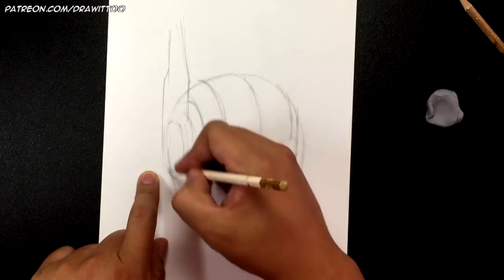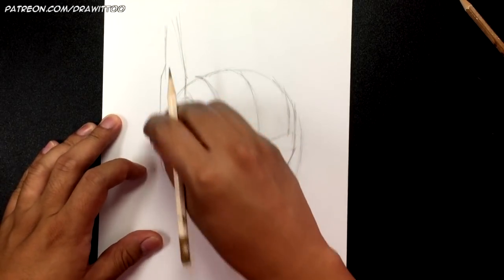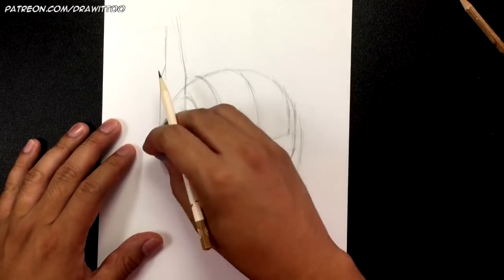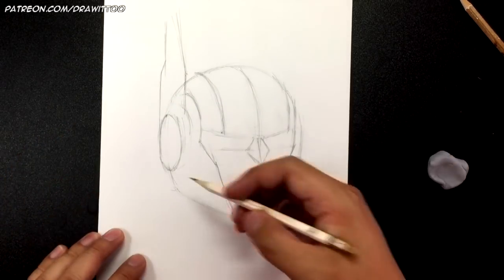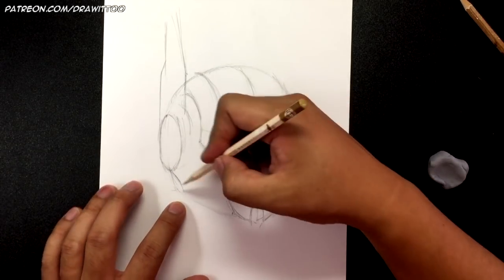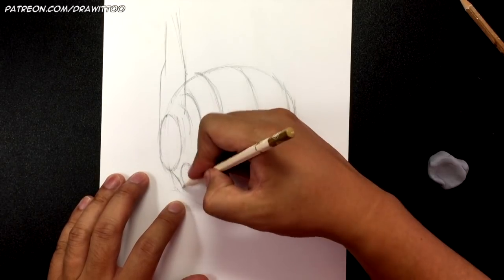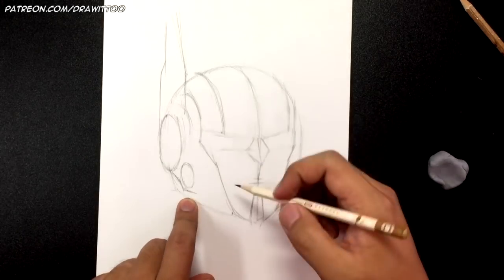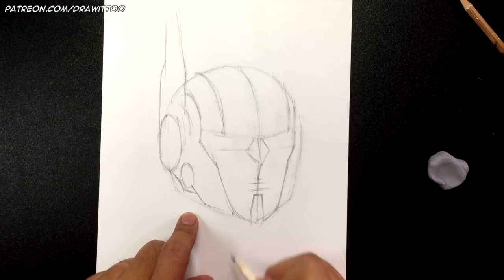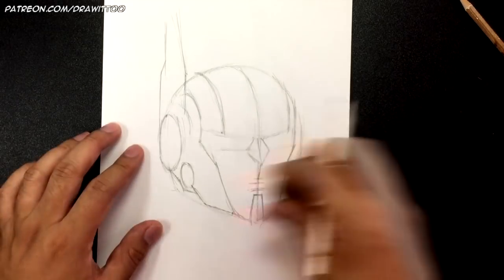to about here, and what you want to do is you want to create this other curve right here. You want to try to complete that, and it looks like it's an oval, which is a circle that's seen at an angle, and you want to try to get that as best as you can right there. That's going to be, of course, the ear. From here, you go in like this and down. Draw another oval right here. You go across this way. From that oval, you go down and then angled this way, all the way to here. So those are some of the basic shapes.